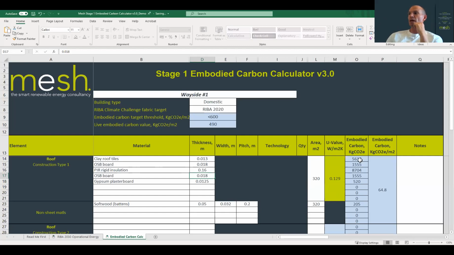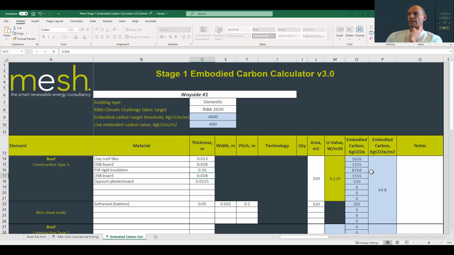So for each of these materials you pick, you get the embodied carbon contribution. And immediately, this is a great visual reference. And you can see instantly that PIR here at 8,700 kilograms of CO2 is way higher than plasterboard, is way higher than OSB board. And you can start to figure out whether there's another replacement that can have a lower embodied carbon. So this, rather than keeping it black box, it starts unpacking how those materials are contributing. And then we have an averaged value, which is for that entire element, which contributes to this number at the top. So this is saying the roof construction contributes about 64 kilograms of CO2 per meter squared.